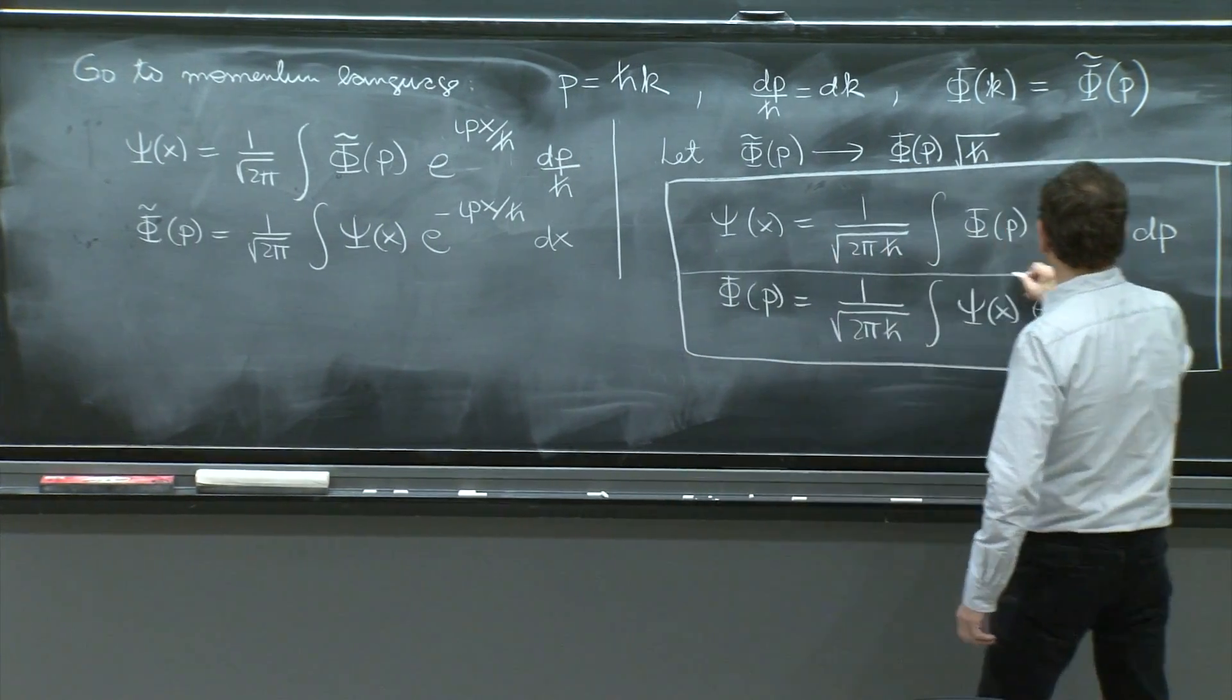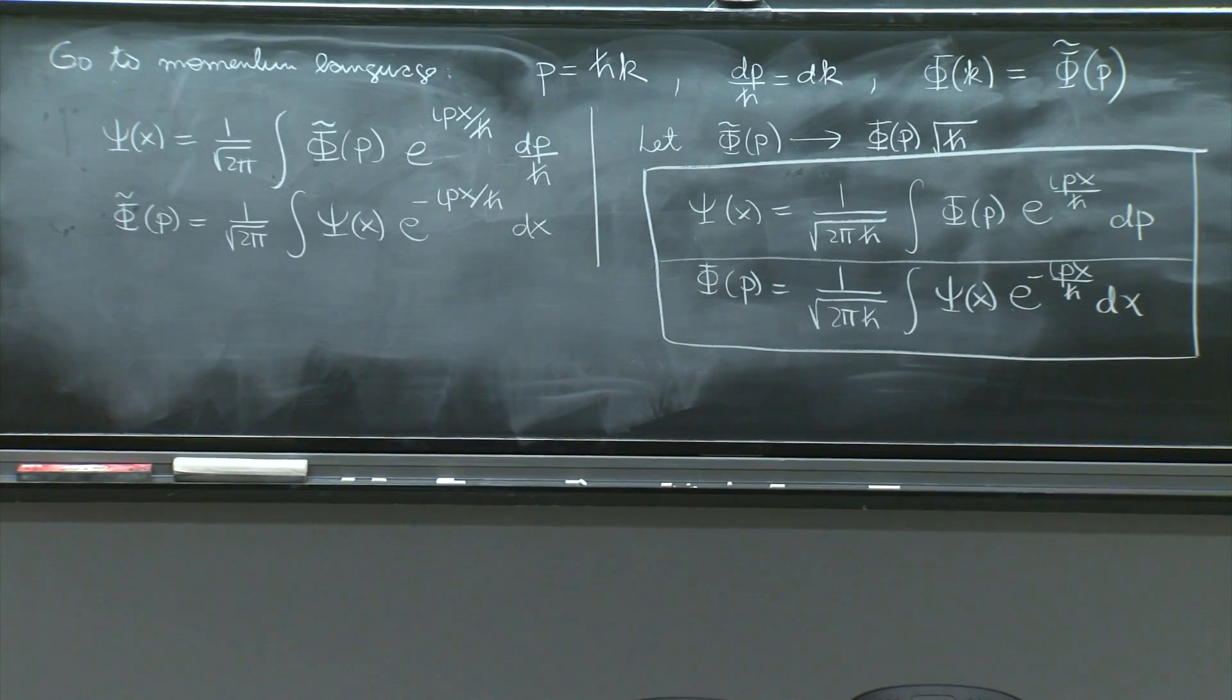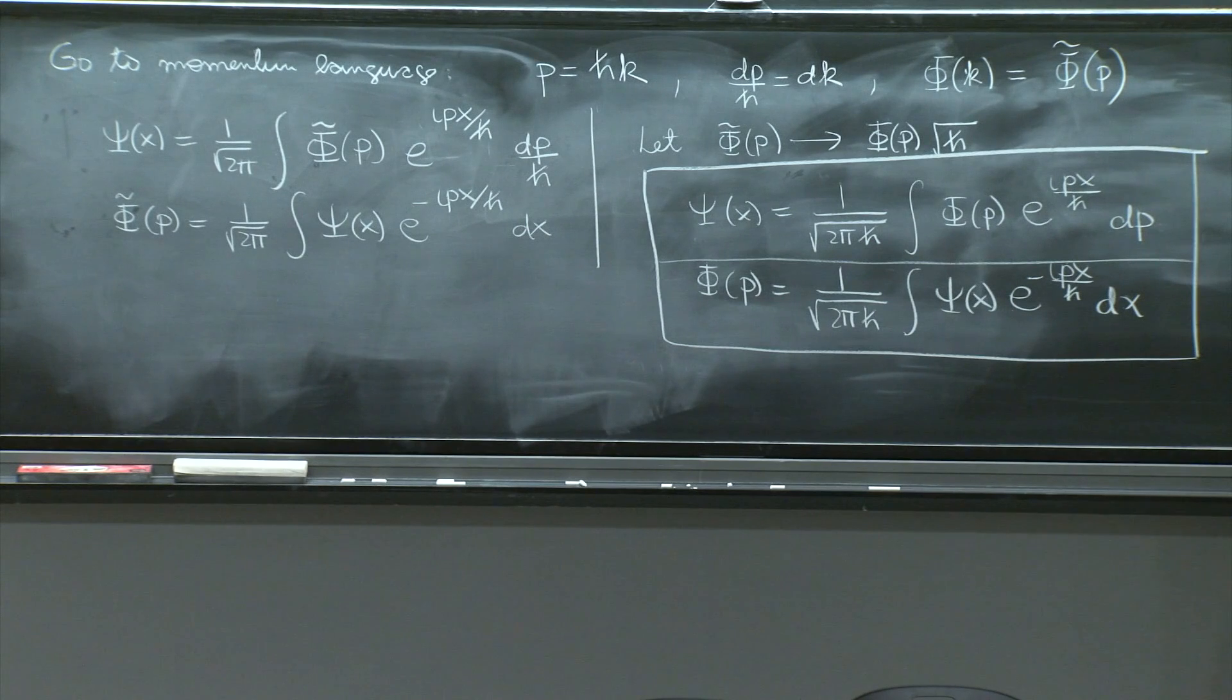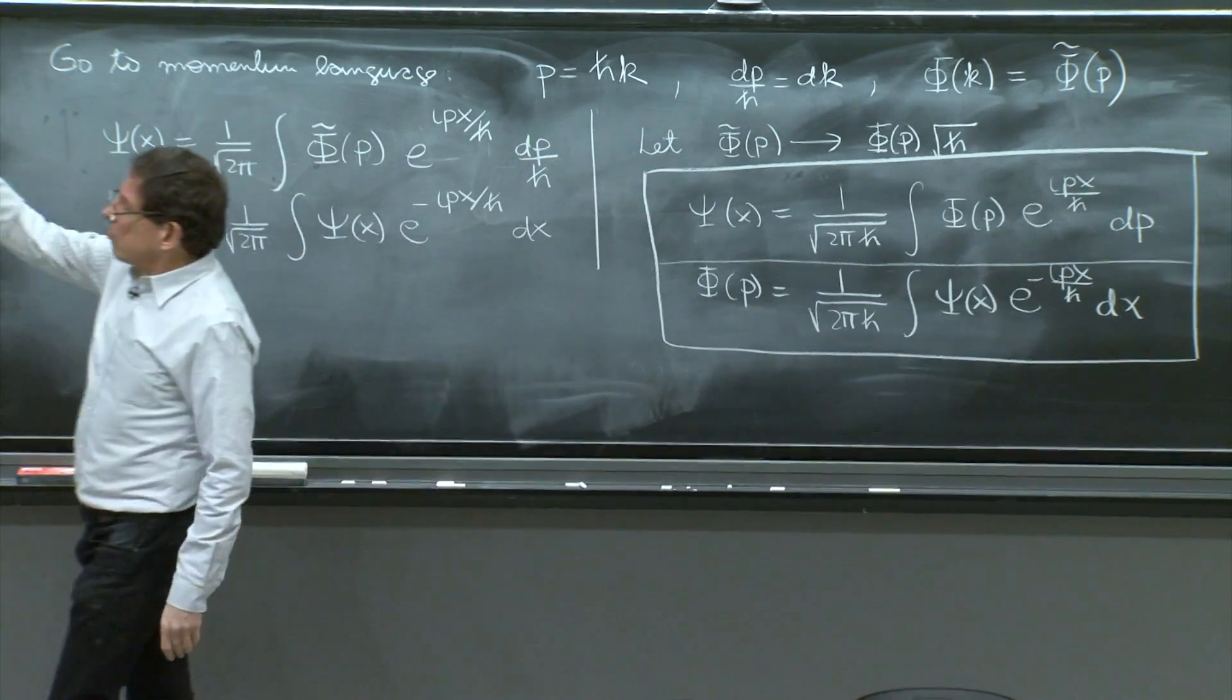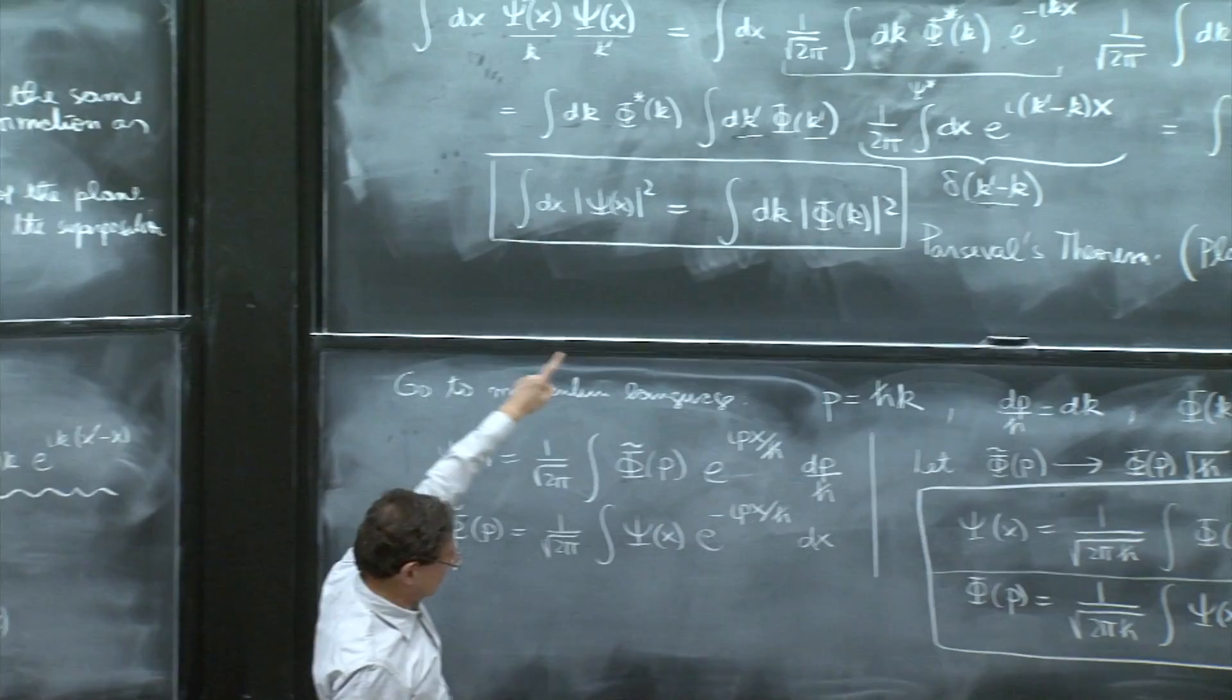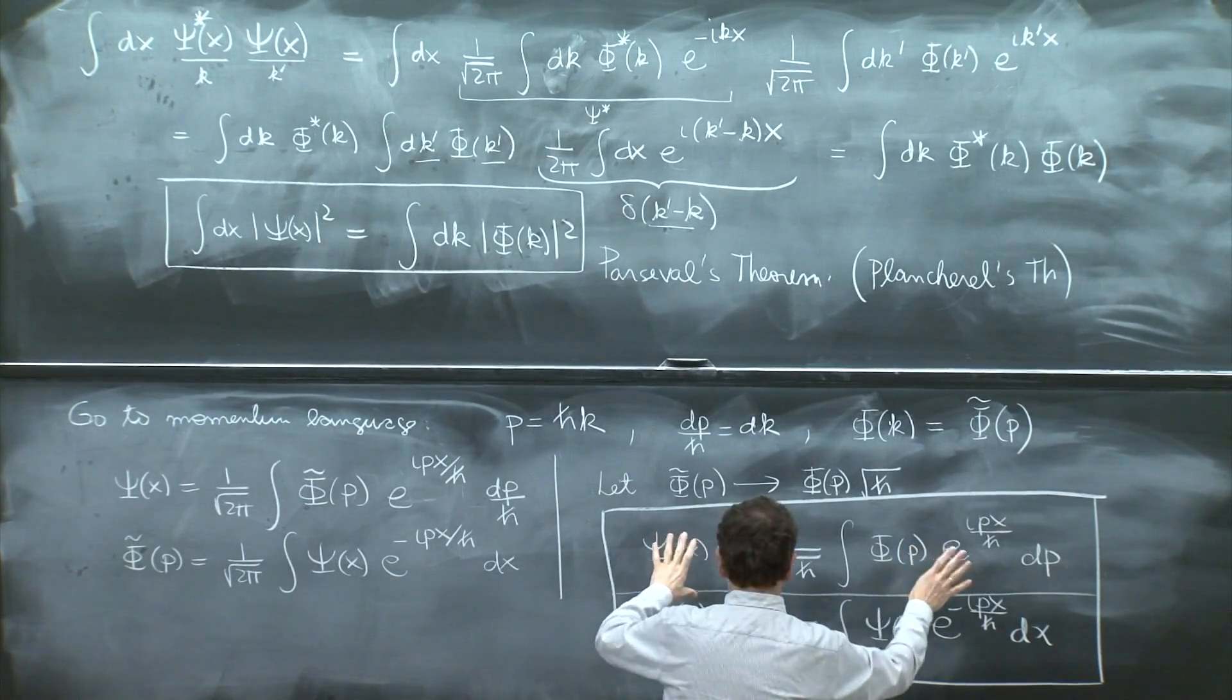So this is Fourier's theorem in momentum notation, in which you're really summing over momenta. And you put all these h bars in the right place. And we've put them symmetrically. You could do otherwise. It's a choice. But look at the evolution of things. We've started with a standard theorem with k and x. Then derived a representation for a delta function. Derived Parseval's theorem. And finally, rewrote this in true momentum language.